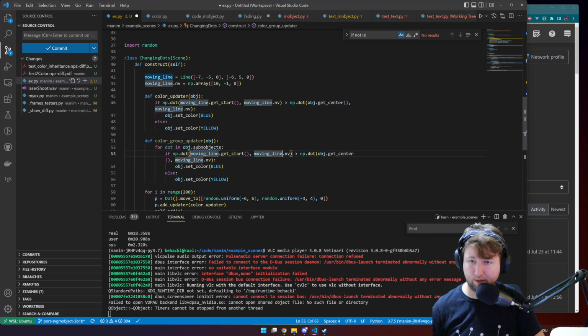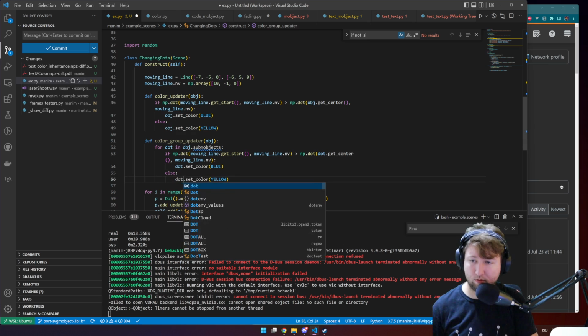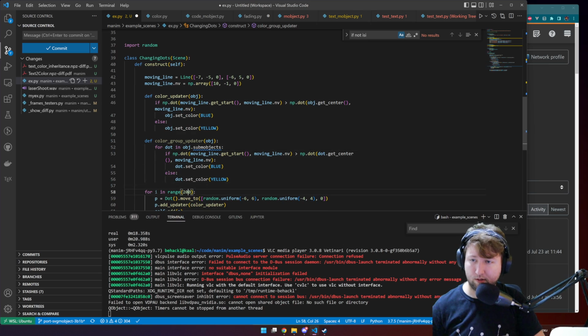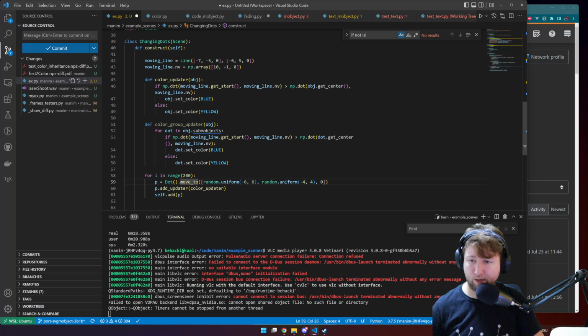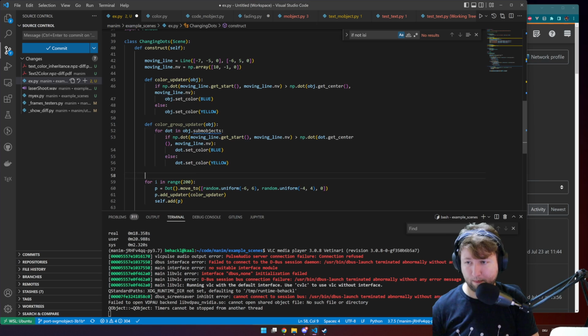Moving line get start, moving line normal vector, blah blah, dot get center, then dot set color. So that's the second function now. We add all of these to a joined list. Can probably just instantiate one thing.